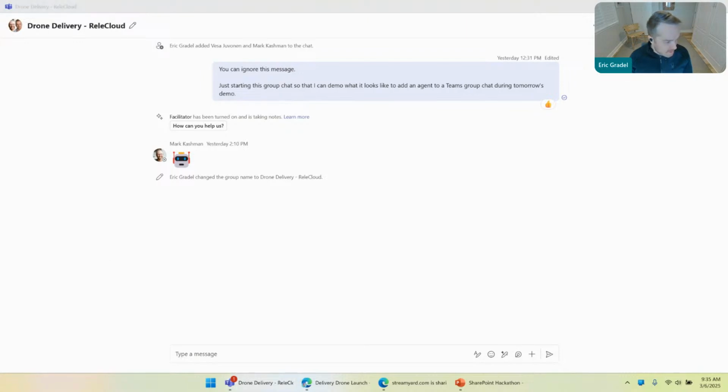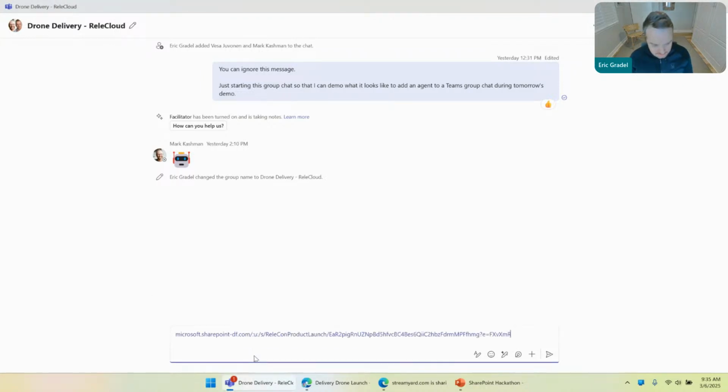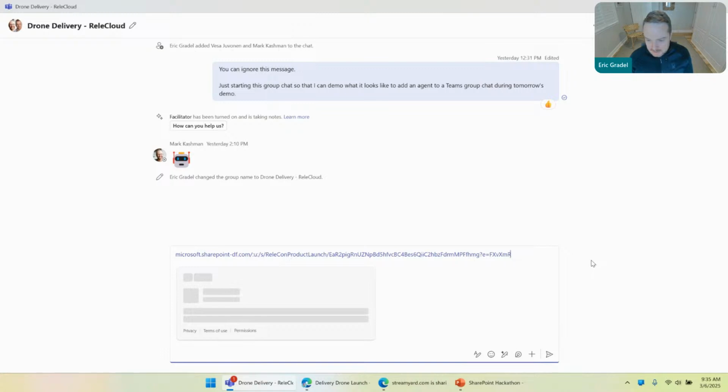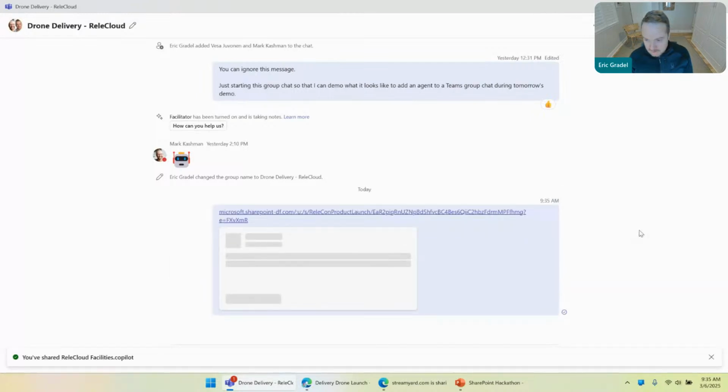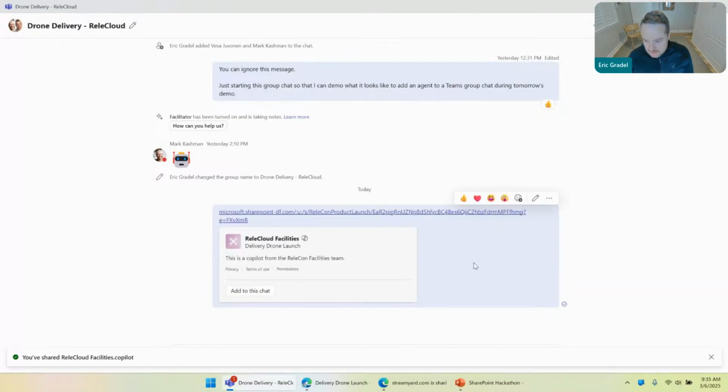And I've grabbed a URL for a pre-existing SharePoint agent. If I copy that into the conversation, you'll see a welcome card. And if I share that in the conversation thread, then I have the ability to add the agent to the chat.